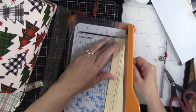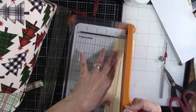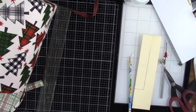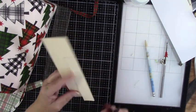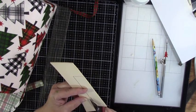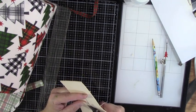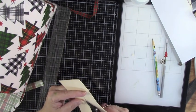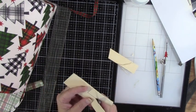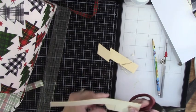I'm going to put this on the 1 inch. No, maybe not. Maybe not. I forgot. Cutting into 4 layers is not going to be easy. So let's just do this by hand. And we're going to cover it. There we go. When it gets in your way, just get rid of it.